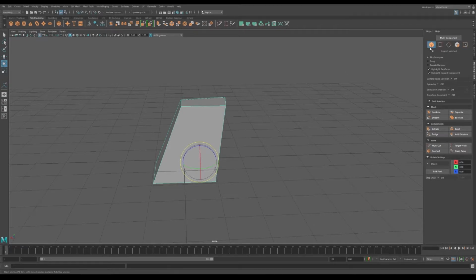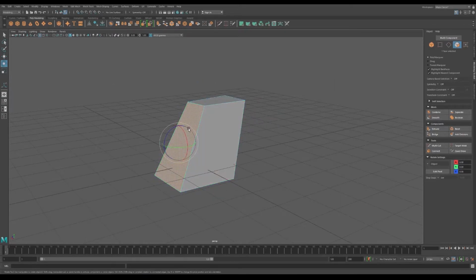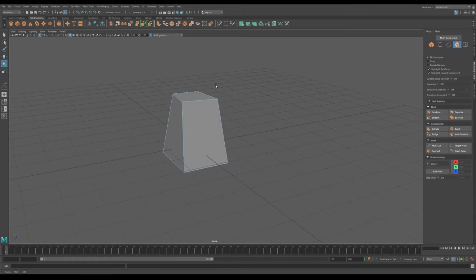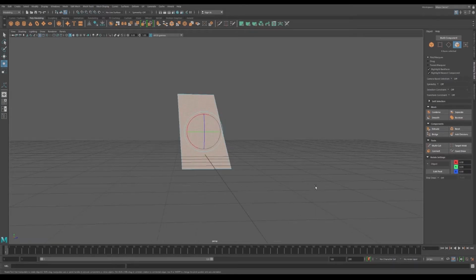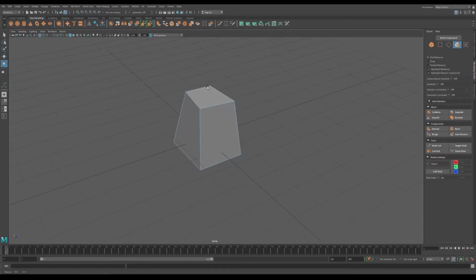And we also have the same thing that we had here: edge, face, vertex, and object mode, which is just selecting the whole thing. You can also click and drag and select everything.